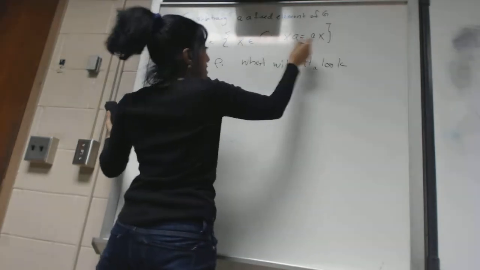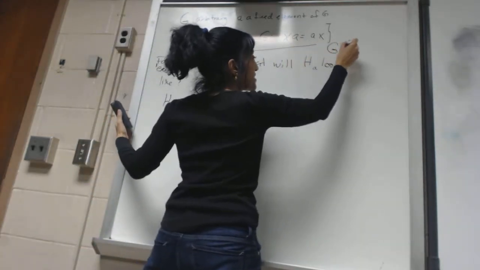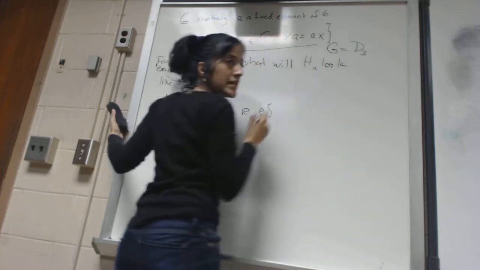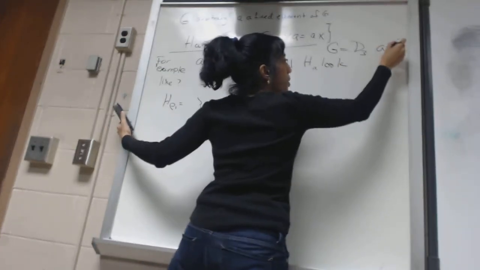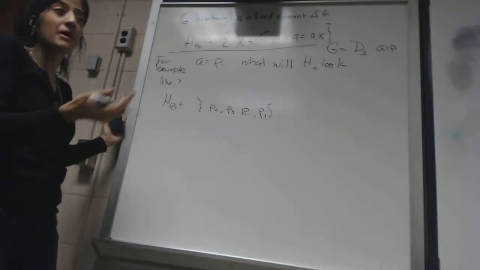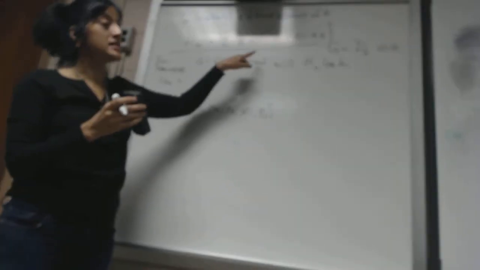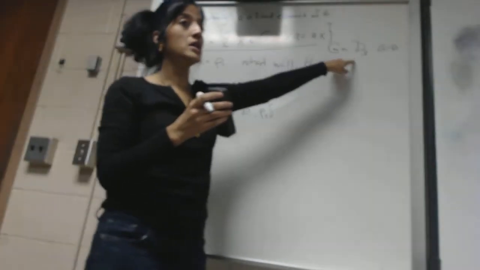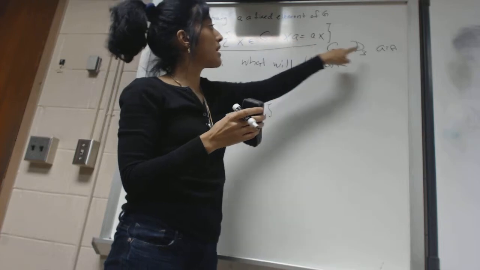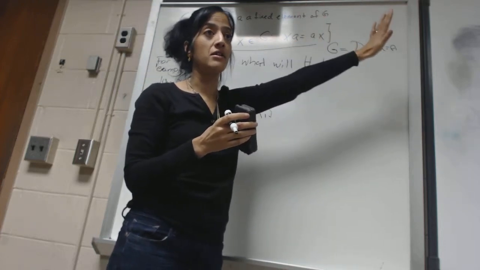So I decided, you're absolutely right, if I had been doing these pre-planned, I probably would have had all this. I just chose my G to be D3, and I chose my A to be row 1, and I just tried to create what this set looks like. So I have to think about what this means. What this set means is the elements in the big group that commute with my selected guy. I just selected row 1 and I fixed it.